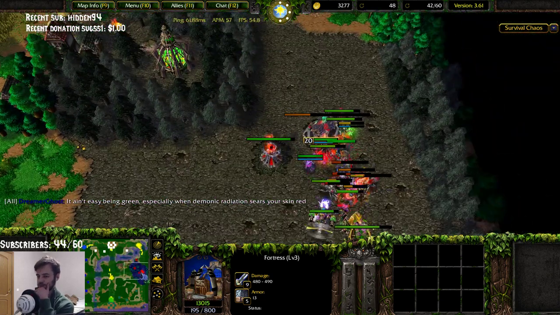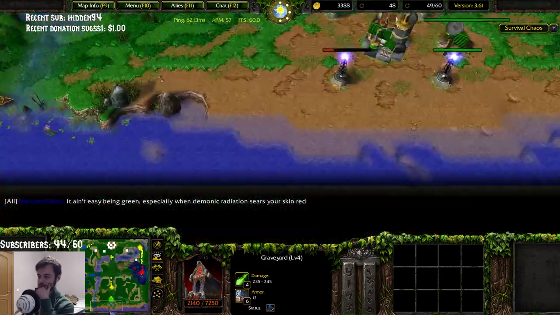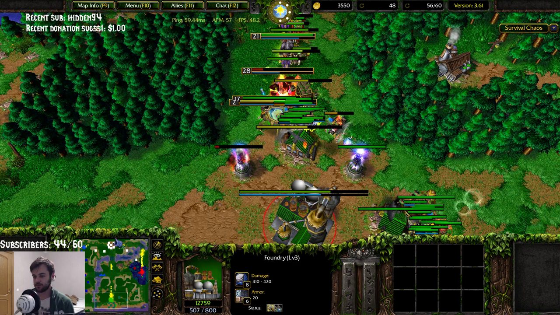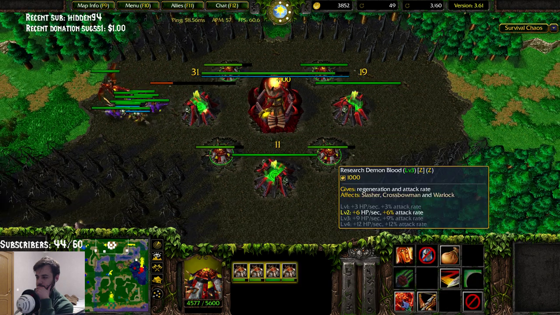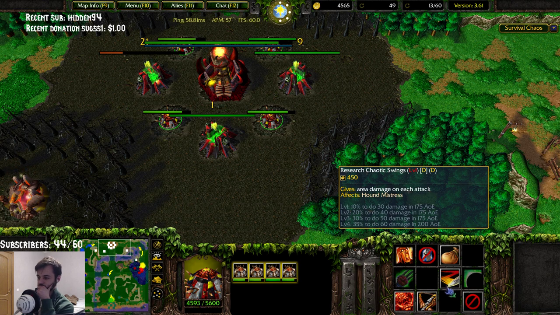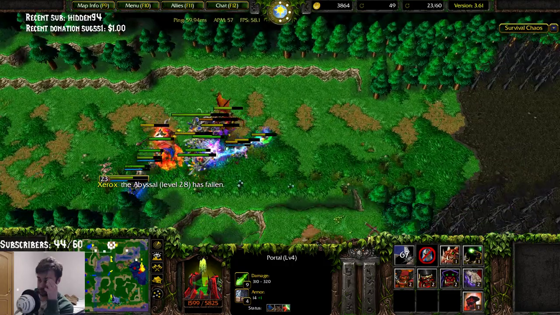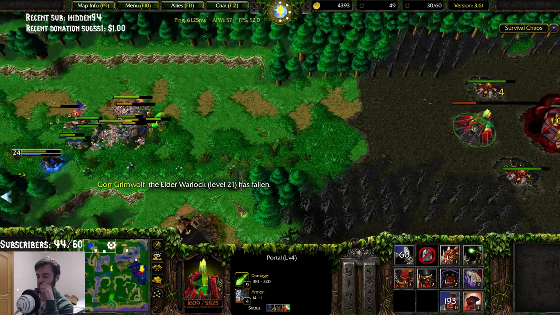So, Blue has 200 mana. Red has only one barrack. 500 mana. I know. I don't know what to go for, man. Let's go maybe. An allied champion has fallen. Maybe this. An allied champion has fallen.